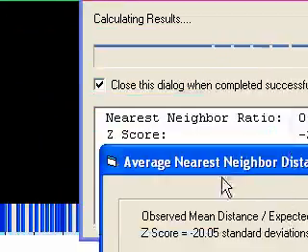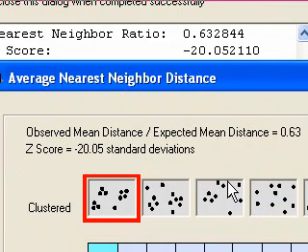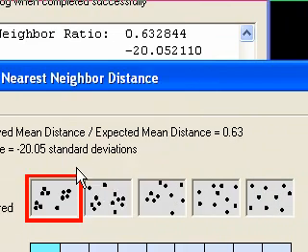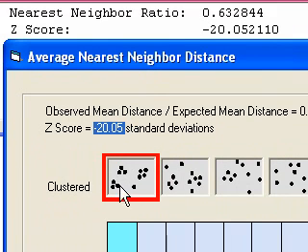So whereas the observed mean distance to expected mean distance before was 0.57, it's now 0.63, and the z-score has actually gone down a little bit to 20.05 versus 23.35.